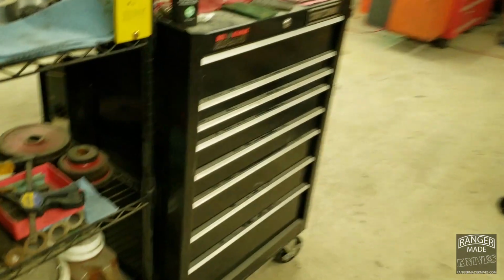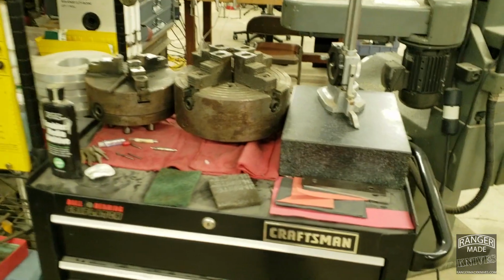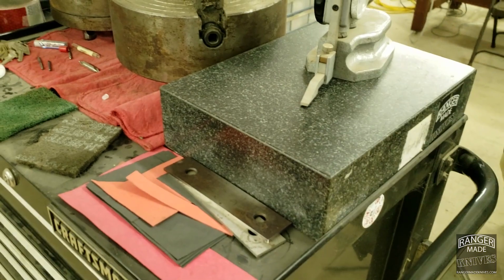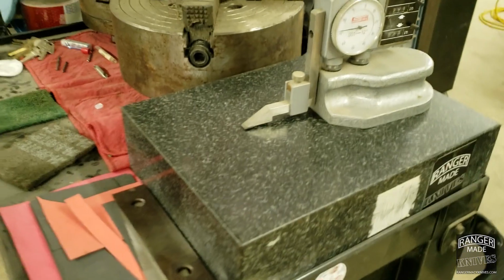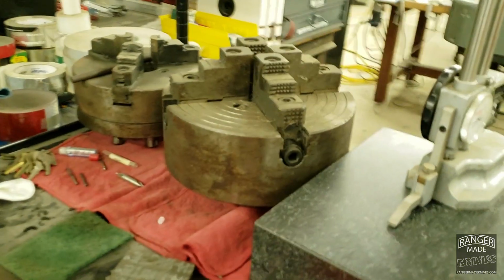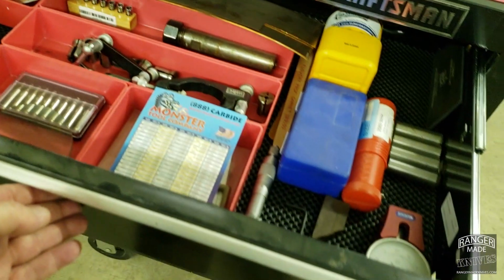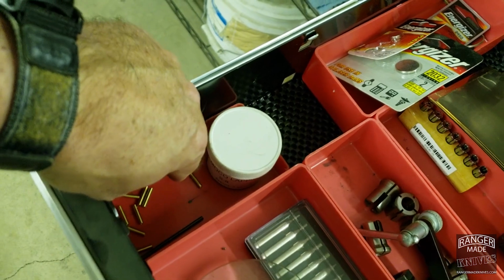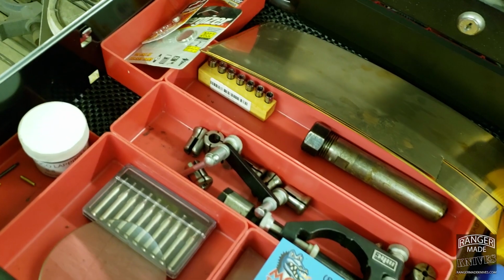Before we move on to the mill, we'll just take a quick look at some of these tools. So here's a surface plate, small, maybe 9x12, with a height gauge on it. And that's what I mostly use that for, scribing the edges of blades for grinding. And you've just got machine tool stuff. Things like, what do I got in here? Laps. I use these laps for lapping pivot holes, some collet setups, and things like that in here.